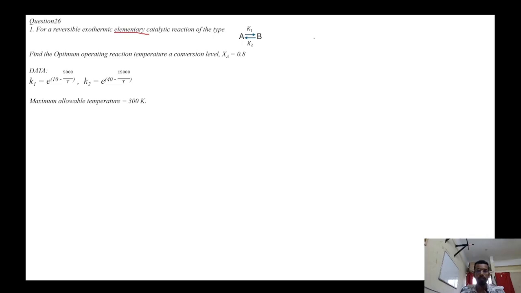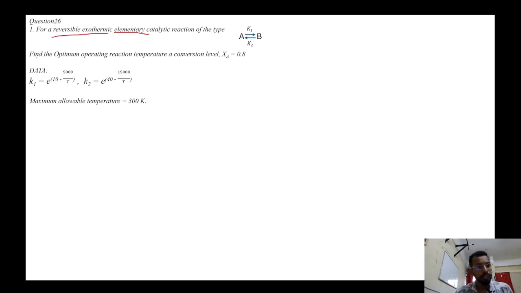We have reversible exothermic reactions just like ammonia, N2 plus 3H2 gives 2NH3. The problem with a reversible reaction is that after a certain extent, when the reactant has converted to product, the product is again converted to the reactant. That's why we need an optimum temperature and pressure to increase the concentration of product. That's why we use Le-Chatelier principle in reversible reactions, specifically when the reaction is reversible exothermic, just like the reaction of ammonia.